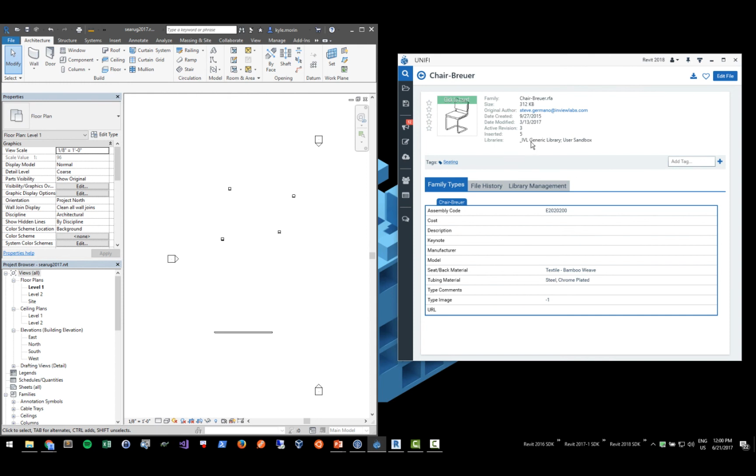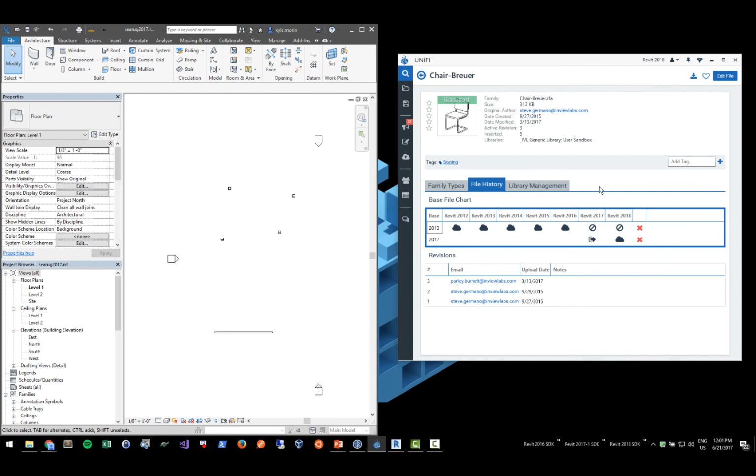So we have cool things where we can tag, we do meta tags just like Gmail, where you can tag all of your items with as many tags as you want to help you search and find it and organize it. And we can also peer into the properties and the parameters of the types of each object that lives in Unify, so we can see it without having to bring it in, open it in Revit, investigate, oh, that wasn't the right one, get rid of that, let's go look at something else. There's a lot of really cool information here we can see.